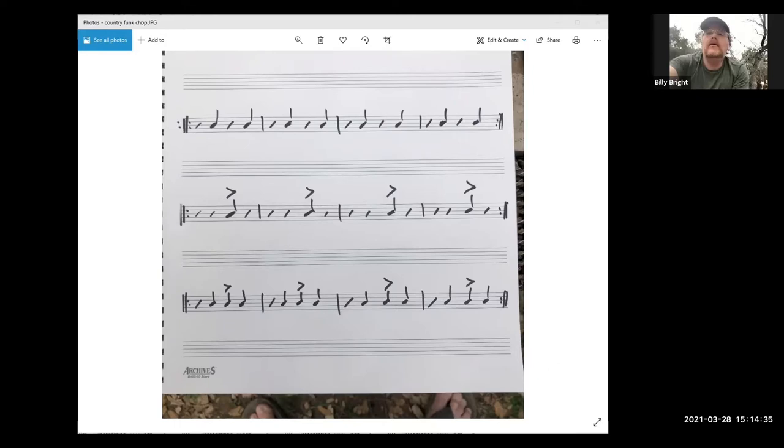And this is one of those mid-tempo feel things that works good on that. Let's see, here's the click, I think. Come on. Oh, it's not a touch screen. There we go. Can y'all hear that click at all?